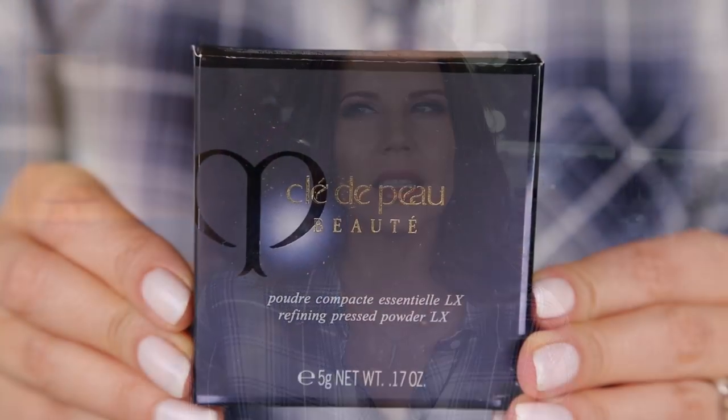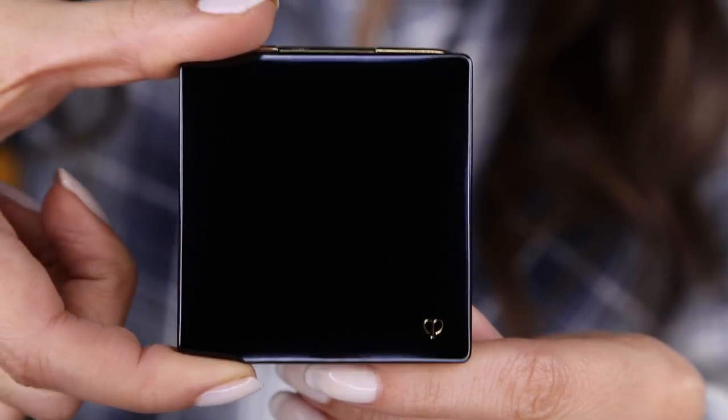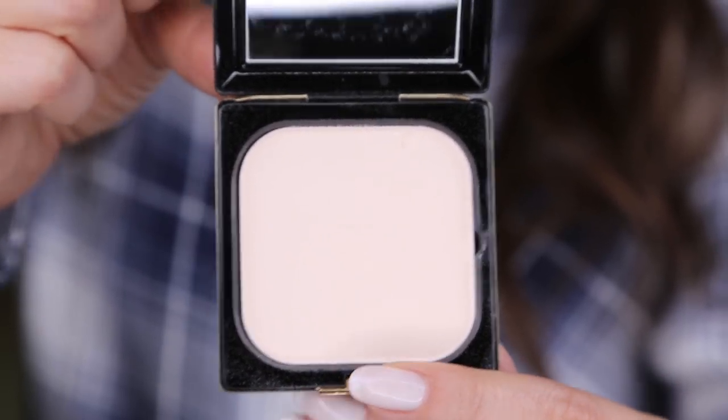It's metal instead of plastic. The case is very sturdy and gorgeous. There is only one shade this powder comes in because it is completely translucent. It is milled eight to ten times and it is super, super soft. So this would be a setting powder that you put on after your foundation or to touch up throughout the day. It's going to minimize the look of pores, make everything look really flawless and smooth, and help keep shine at bay. This one adds a little bit of luminosity. You get 0.17 ounces — five grams. And this is refillable, so you don't have to repurchase the whole thing every single time.